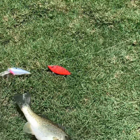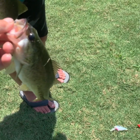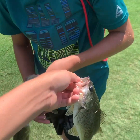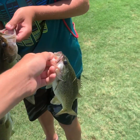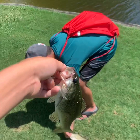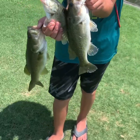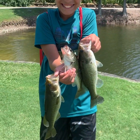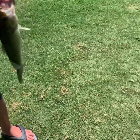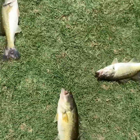I'll pick this one up for you. Oh, how are we gonna? It's a duck. Flopping. We're trying to figure out how we can grab all three. Yeah. All right, now you switch. Drop them on the ground. Look at them all. That's crazy, and those are the baits that we caught them on. All right, ready? Switch.